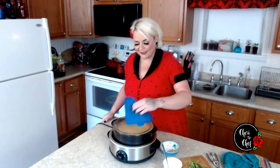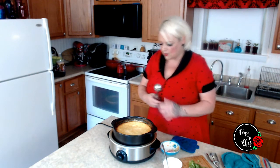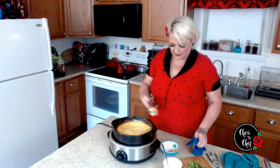All right, our corn pudding is done. I wish you guys could smell what I smell. This smells so good. And as you can see, it's not really a pudding. I guess it kind of is. It's like a bread pudding. That's the way it sets up. So hopefully I didn't burn the edges. I had this up kind of high. Sometimes I forget how hot the slow cooker gets.